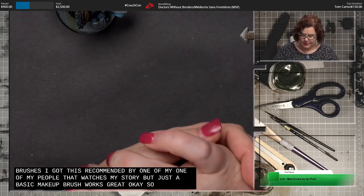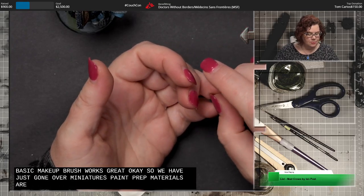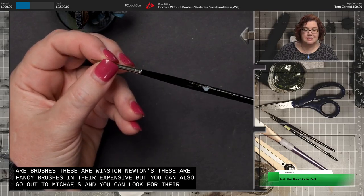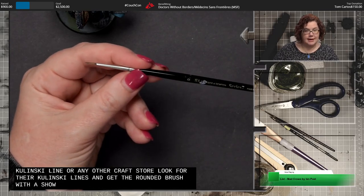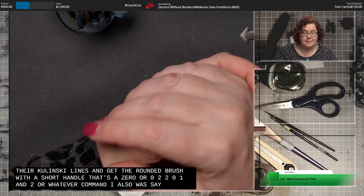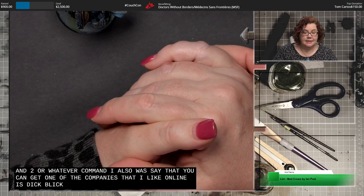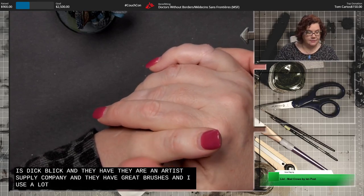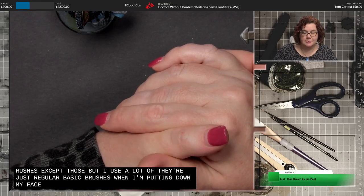Okay, so we have just gone over miniatures, paint, prep materials, and our brushes. These are Winsor & Newton brushes. They're fancy and expensive, but you can also go out to Michaels, or any other craft store, and look for their Kolinsky line, and get the rounded brush with a short handle that's a 0, or 0 to 2. 0, 1, and 2 are what I recommend. One of the companies that I like online is Dick Blick. They are an artist supply company, and they have great brushes. I use a lot of their basic brushes when I'm putting down my base coat.